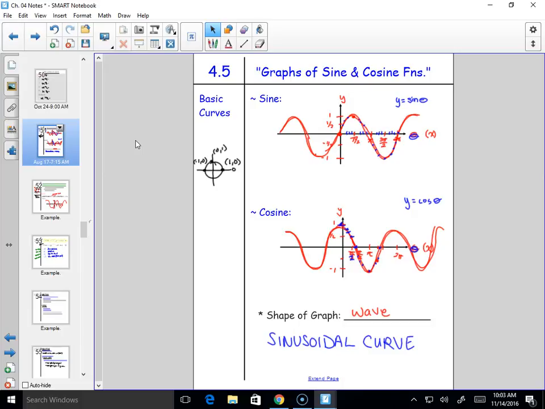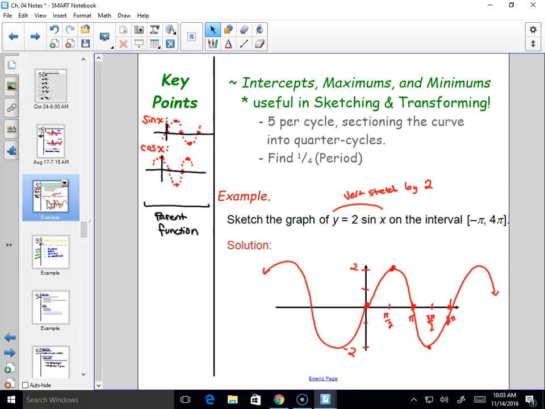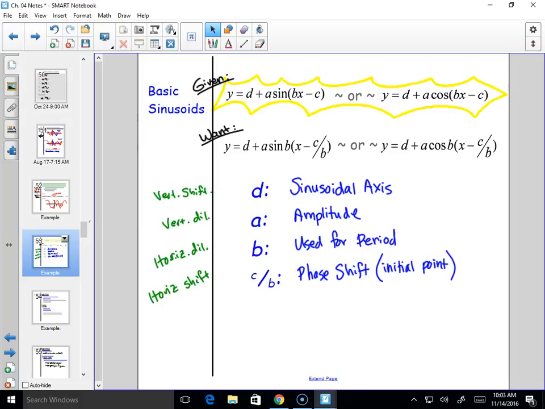So anyway, these are called, do you guys remember the names? Oh, it's at the bottom. How do you say that? Sinusoidal, right? The sinusoidal curve. Anyway, we talked about how these can change. They can be stretched, they can be compressed, but they're already kind of complicated anyway. So we're breaking down all the transformations that can occur, and I gave them special names on Thursday: sinusoidal axis, amplitude, period, phase shift.